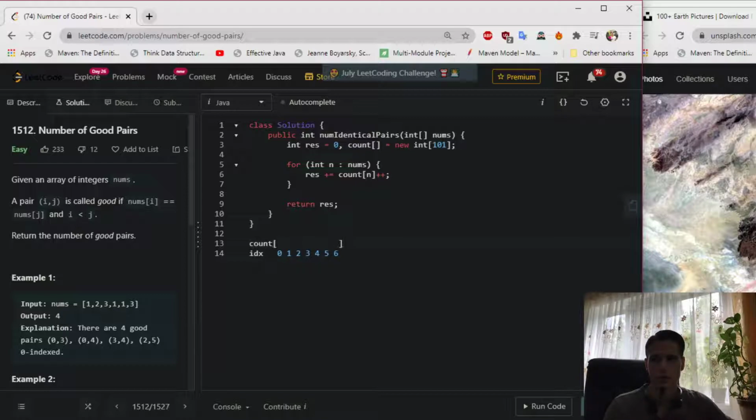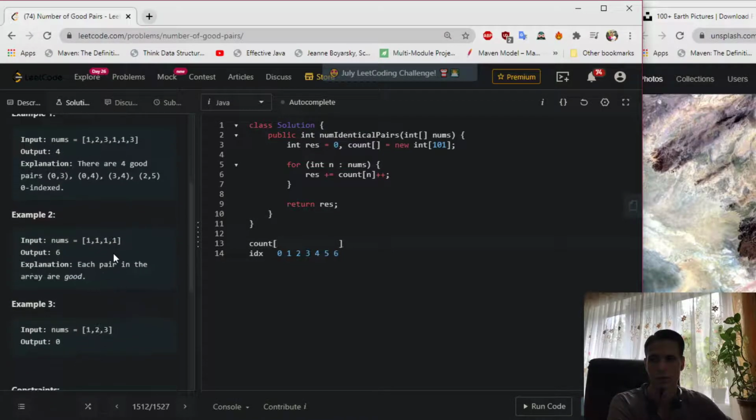At the position of n, let's look at this example. We got 1, so at the position of 1 we increment by 1, so we got 1, right? But before, we already know that all these values are set to 0 initially, right?